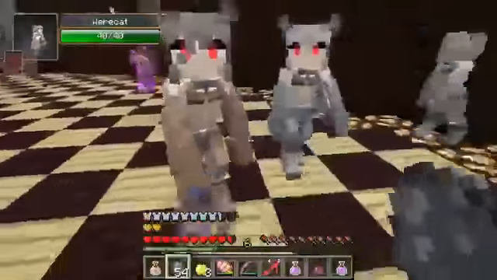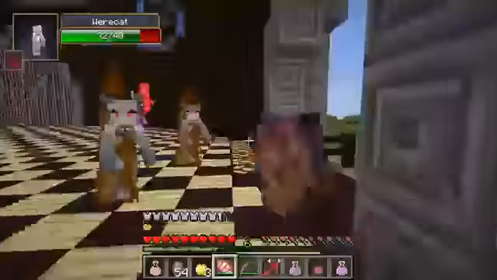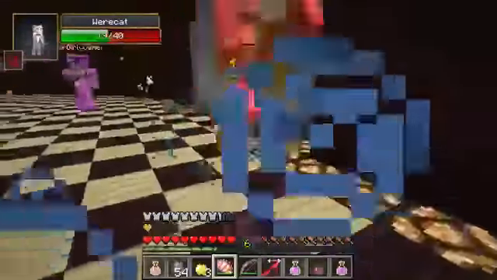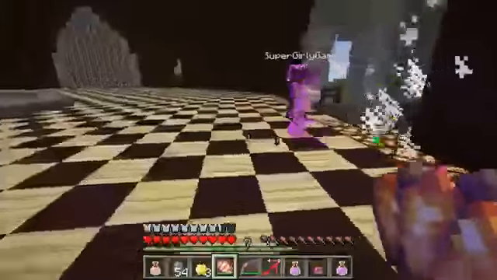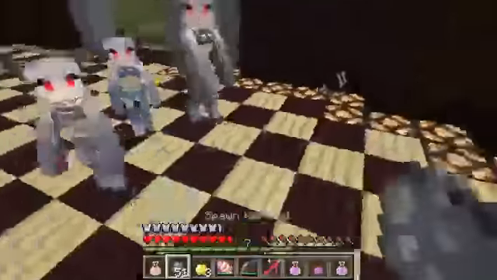1, 2, 3, 4. Oh, look, they can be different colors. Oh, yeah, they can. That's actually so cool. They only have 40 health and they like jump at your face, but I want one as a pet. I'm just saying. Me too. Will you come home with me? Oh my goodness. Please. I'm so lonely. We need more. Come home with me.